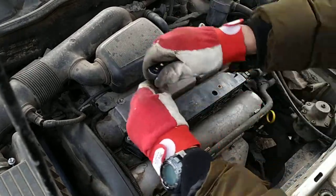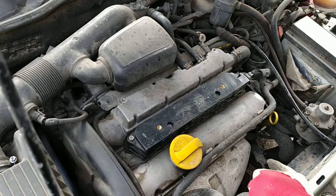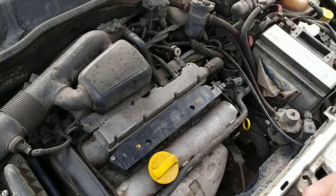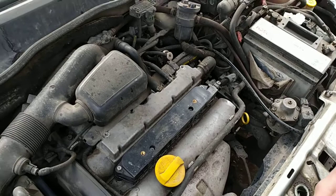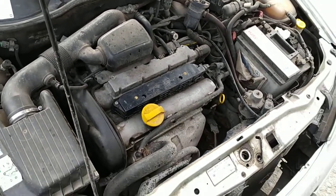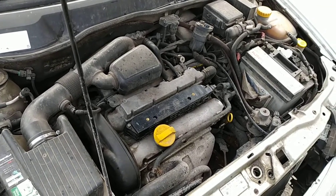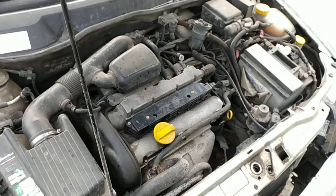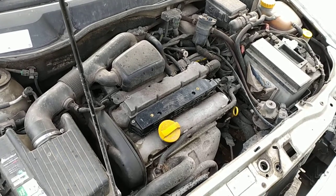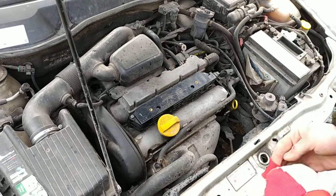It's always possible to have a bad spark plug from brand new, so we'll try to start the car. We'll start the car if I have keys. No keys. Let's see if it starts. Okay, the car starts, runs smoothly. That's how to change the spark plugs.